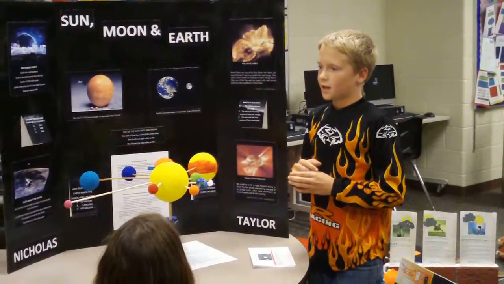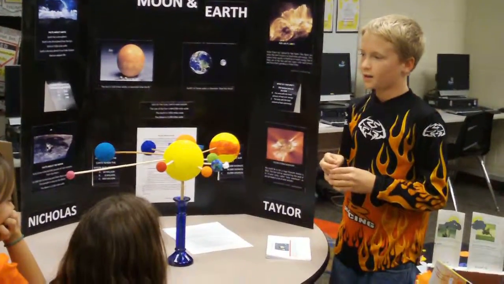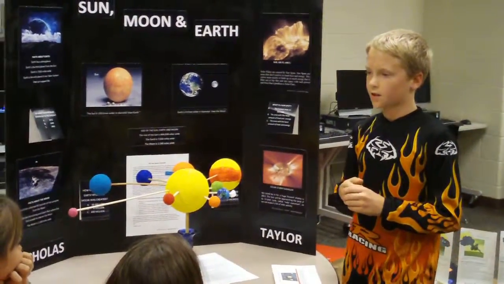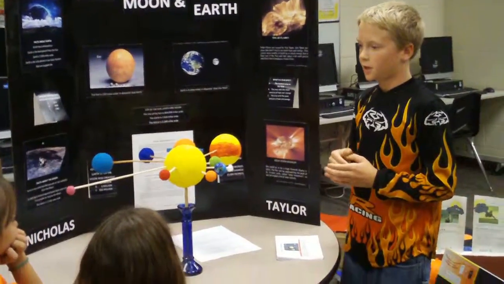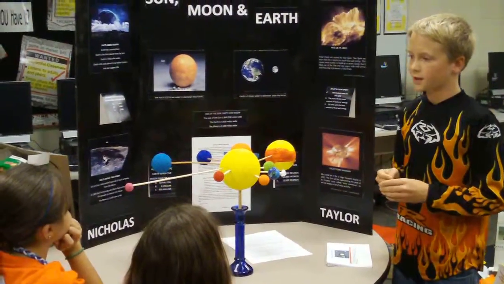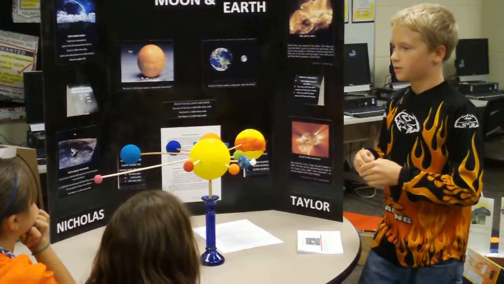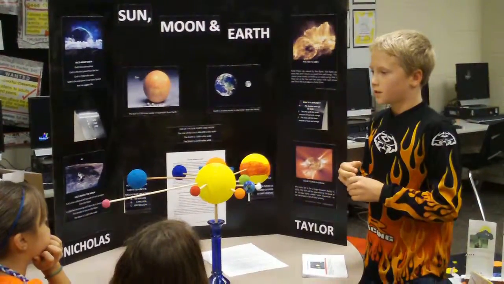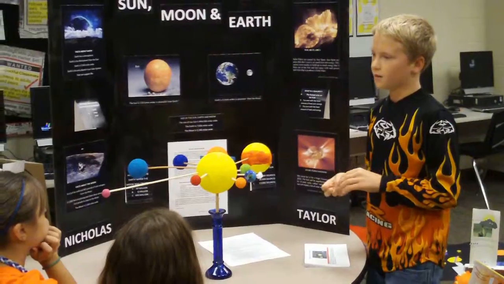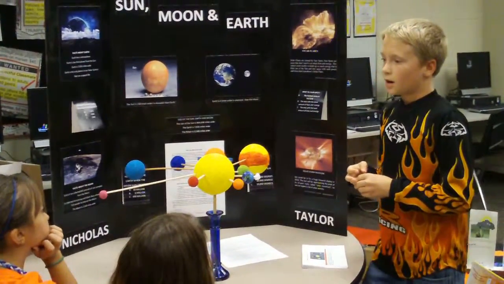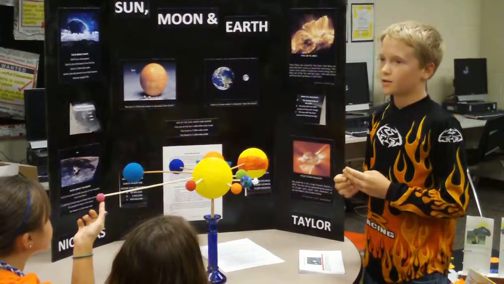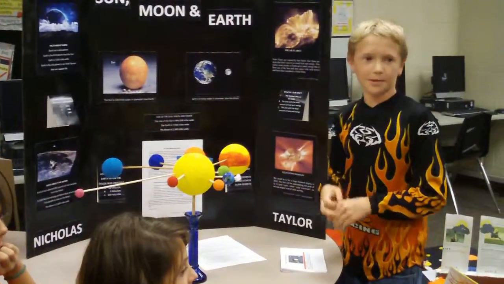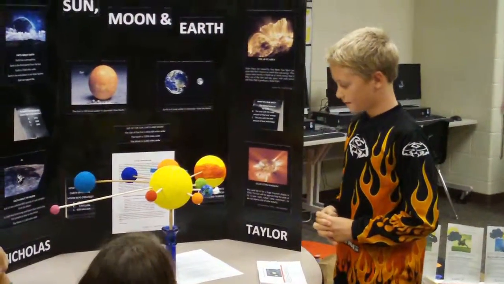The Sun is 110 times wider than the Earth in diameter. The Earth is about 4 times wider than the Moon in diameter. In conclusion, some interesting facts are that the Sun's gravity pull keeps the Earth and all the other planets orbiting around it. If we did not have the Sun, all the planets would just end up floating off into space. Earth rotates around the Sun every 365 days. The Moon rotates around the Earth every 24 hours. We use this orbiting system to keep track of Earth's days and years.